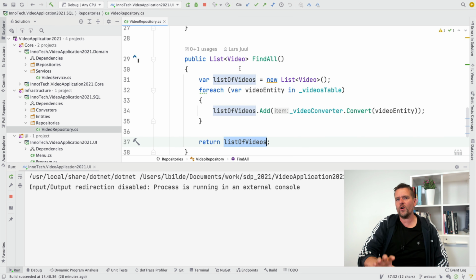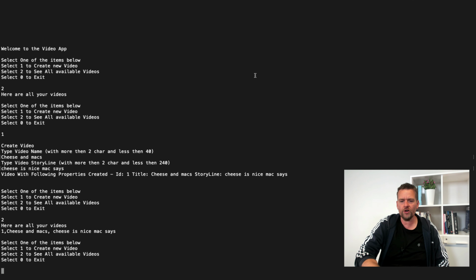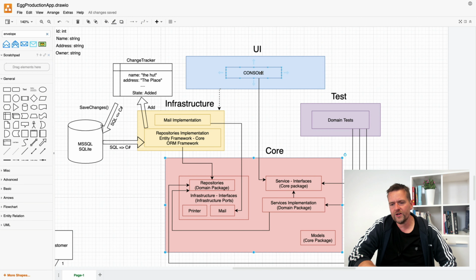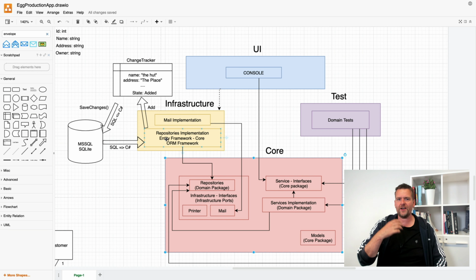Now there are ways that this works using dependency injection. We'll look at that soon. Before we do, let's have a look right here at a drawing I made that represents the same idea. So the UI wanted to call read all. It called a service that's represented as an interface in the core package. That service had an implementation in the domain package, which called the repository in the domain package. That repository had an implementation in the infrastructure repository package, which knew how to actually go and get the data, not from an SQL database, but from an in-memory data table. We'll dive more into this next time.